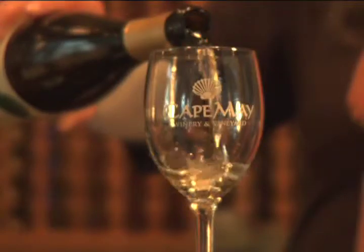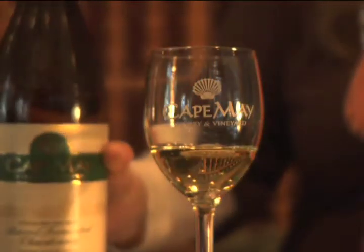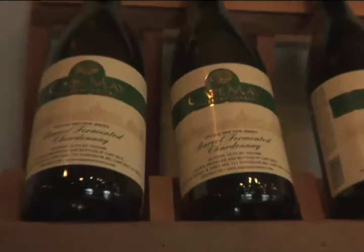To mention a few of our biggest sellers, I'd have to start off with our barrel-fermented Chardonnay. This wine is fermented in oak barrels for about 20 months. It comes out every September, and it's one of our biggest white wine sellers. It's got a nice oaky start and fruit finish.